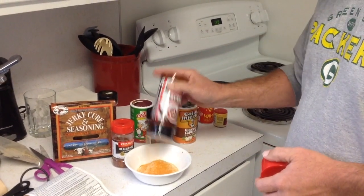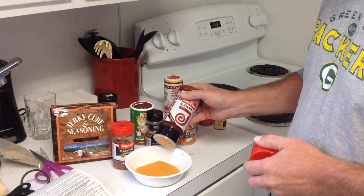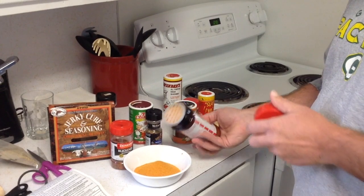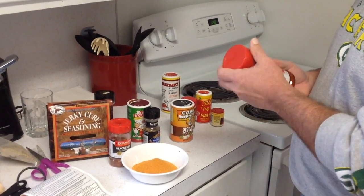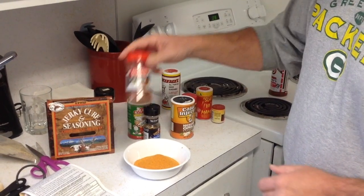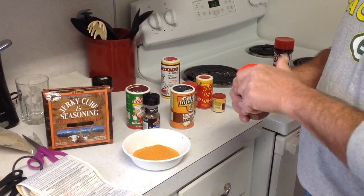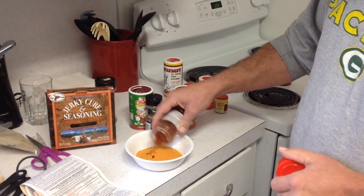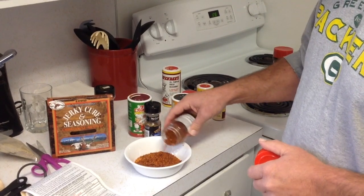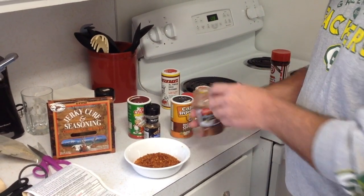When you're doing whole muscle stuff, it always seems like you're getting an awful lot in there, but that's okay. So I just mix a whole bunch of Lowry's in there. Now I've started using this blackened seasoning stuff. I kind of like that. It's got a little flavor. Just pour it in there. Kind of just cover the top of whatever the layer was before. It's kind of what I do. Throw a little more.